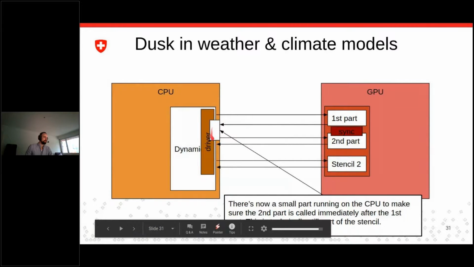now part of the control flow went onto the CPU, right? So we have to make sure that after we call the first part, we call the second part, so that we don't change the semantics of the stencil, basically. To take care of this, this has to run on the CPU, and it is basically part of the stencil, but because we had to break the kernel, we needed to run some control flow on the CPU, and this part still drives the stencil, right? So what was before stencil code now all of a sudden runs on the CPU, and it drives these stencils.